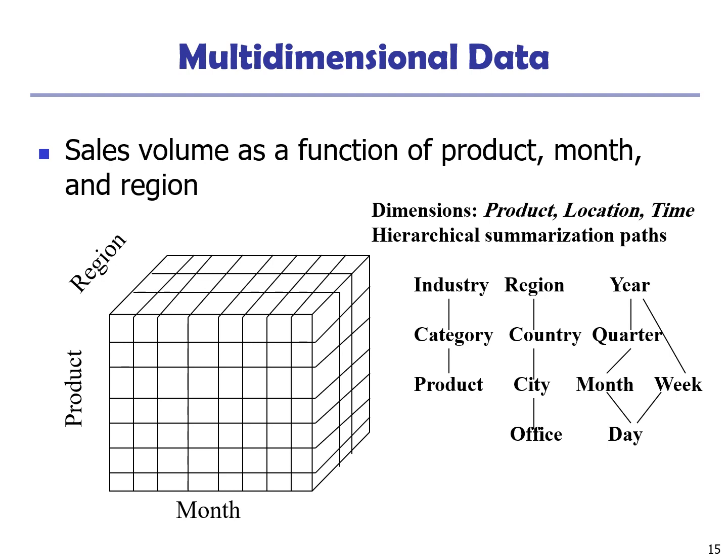How do we represent multidimensional data? Sales volume as a function of product, month, and region. So if we want to calculate sales, let's say in terms of dollars, it's actually a function that calculates the sales based on product, based on month, and also based on region. So other dimensions, just like the ones we mentioned: we have the product, location, and time.